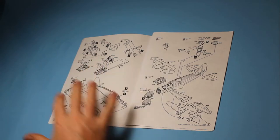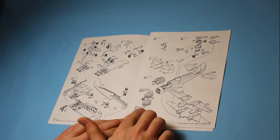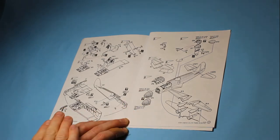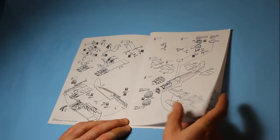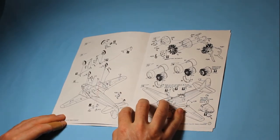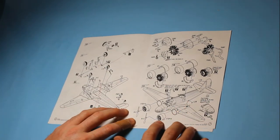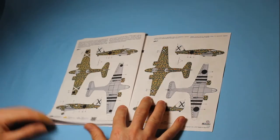And working through with the fuselage as usual, and then you're adding on clear parts. You've got quite a large clear part here, which only has a few windows in the bottom of it, so that's quite good. So you can flush it all in with the fuselage without damaging some of the clear parts there. And things start to build up quite quickly as you go through the instructions. And then you've got the landing gear and the engines going on, and that brings the build to completion.